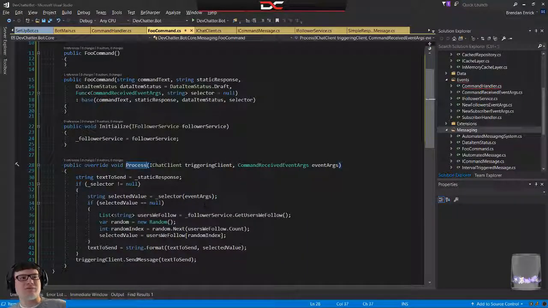So I am calling the process method here. You'll notice I'm not calling the base at all. And the reason for that is that I don't want that one to trigger that value. I may eventually adjust it so that we can reuse more of the process method here, but in its current structure we're not going to be able to.